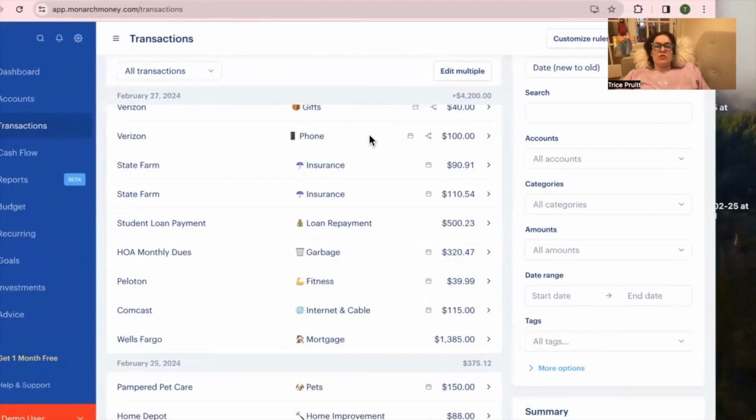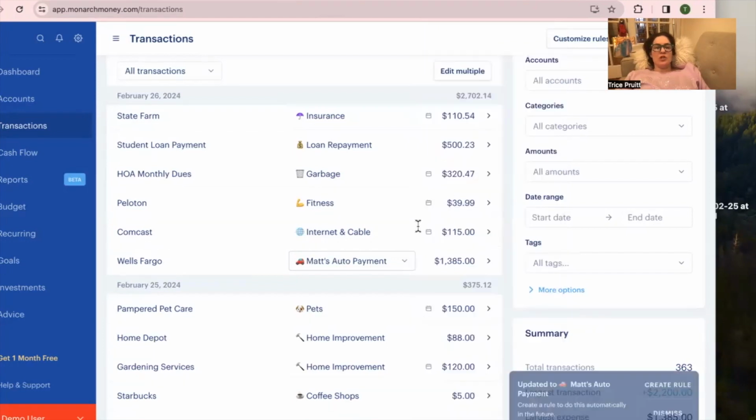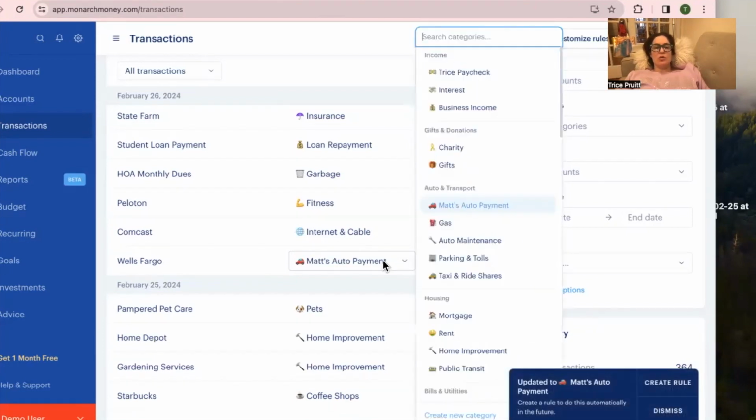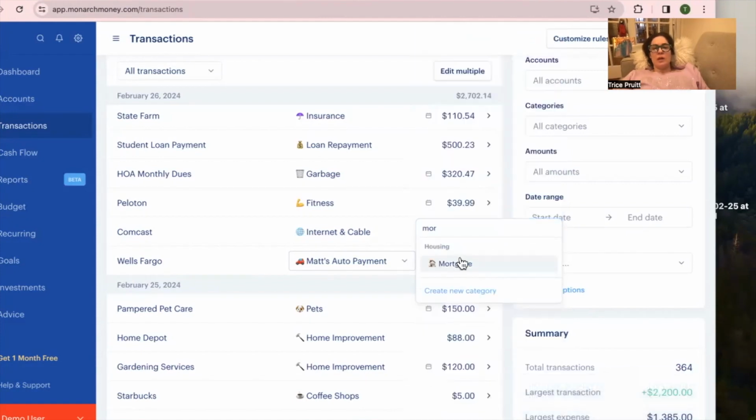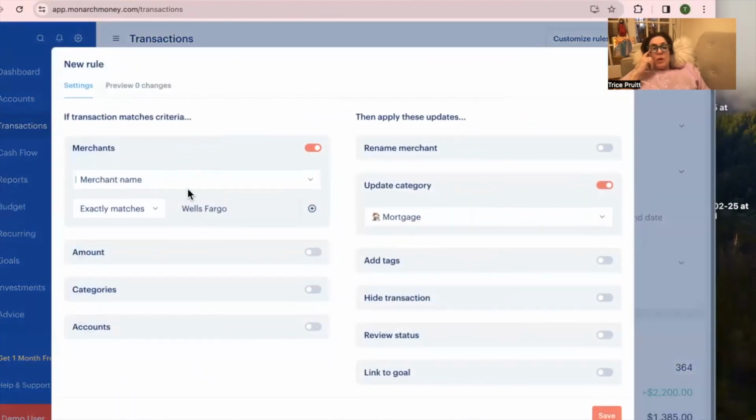Creating a rule is so valuable. A cheat way to do it is I change it, and then I'm going to put it back to mortgage, right? It's going to come back to mortgage, and you see how that pops up. I hit create rule, and my Wells Fargo will now always be the mortgage.